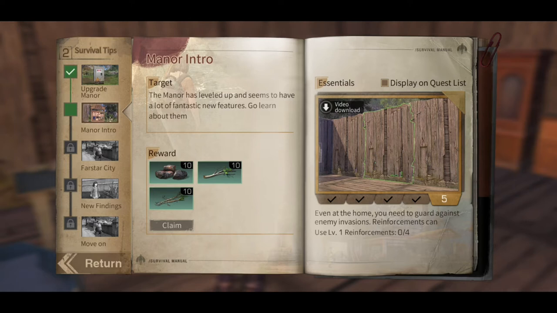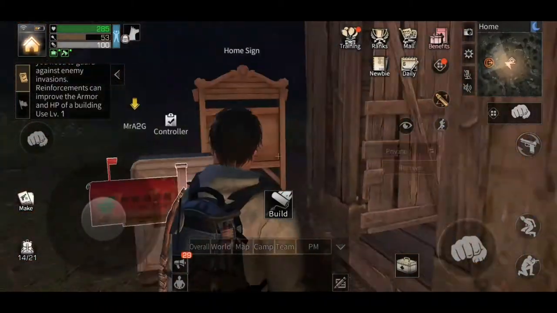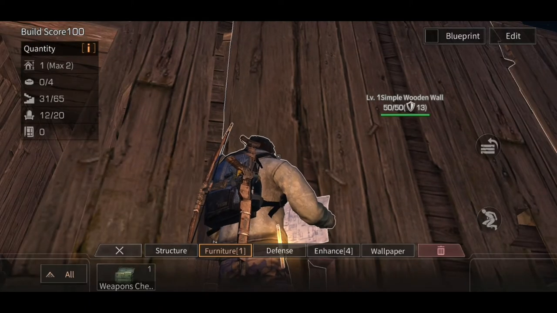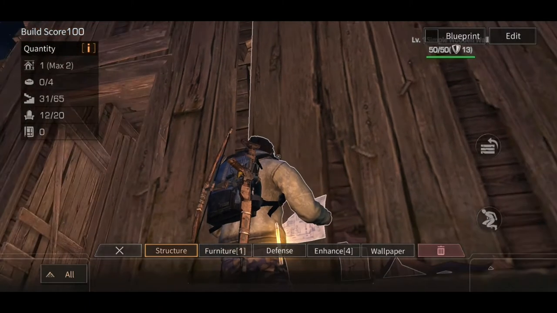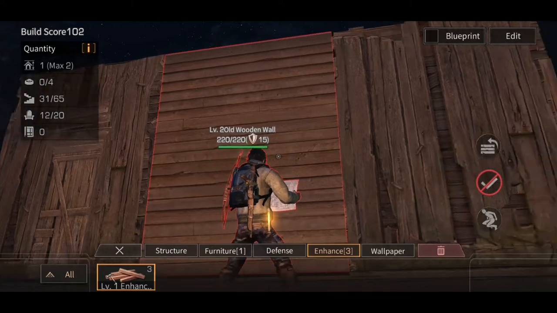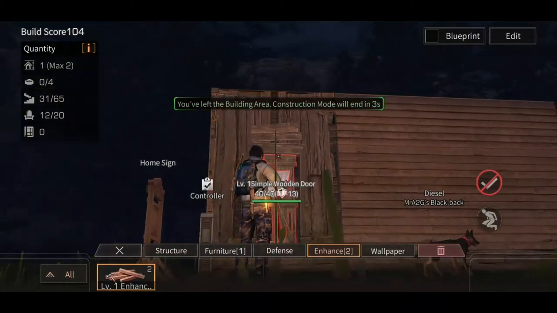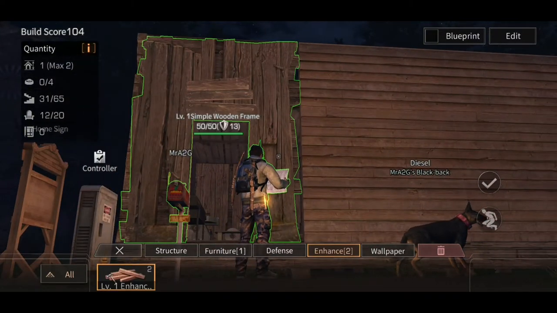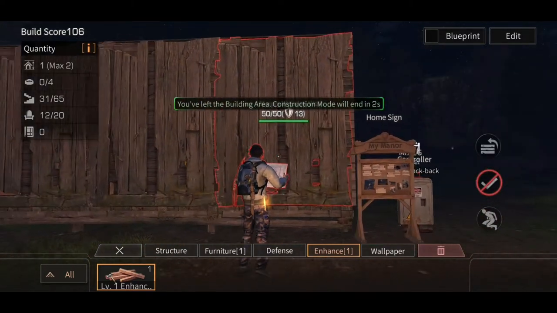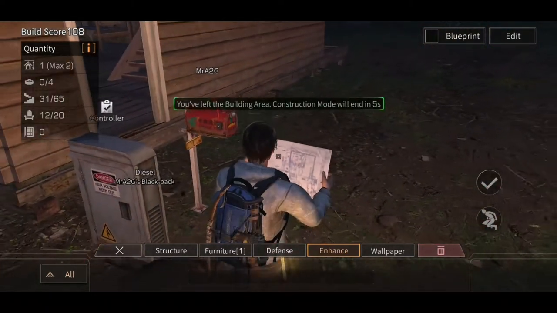And we are okay. So use level 1 reinforcements on the wall. So if we go to build, structure, defense, enhance. Here we go. Enhance there. Enhance that. Enhance by door. It's looking good. And I think that's it. So let's get out of that.